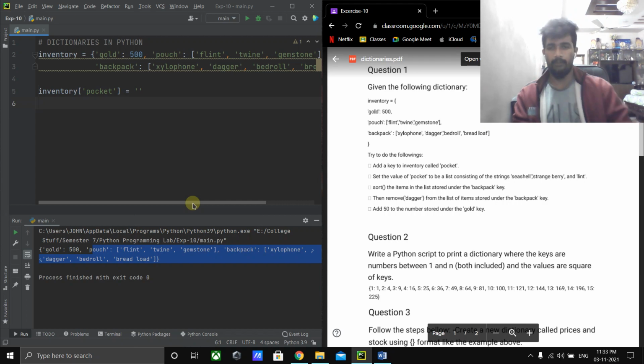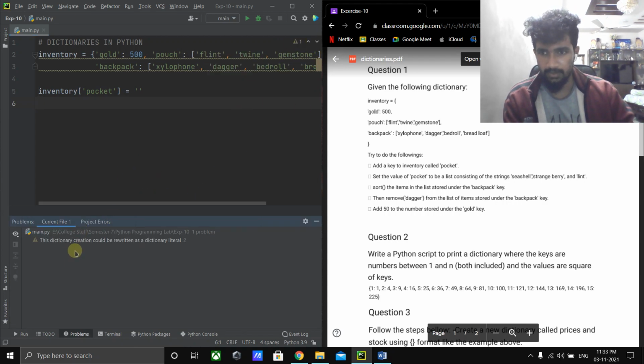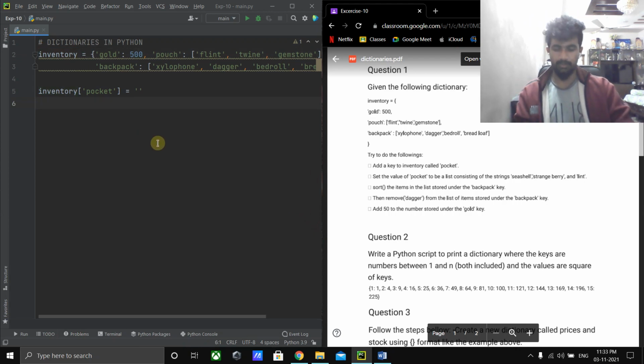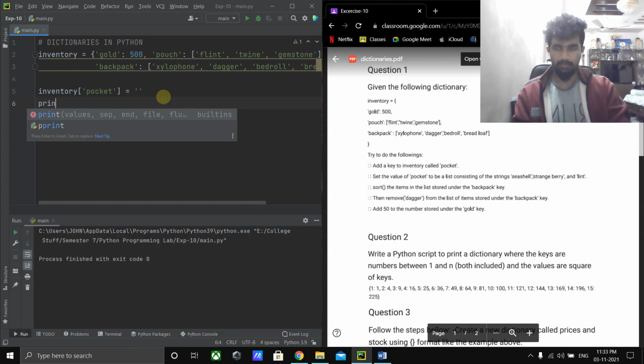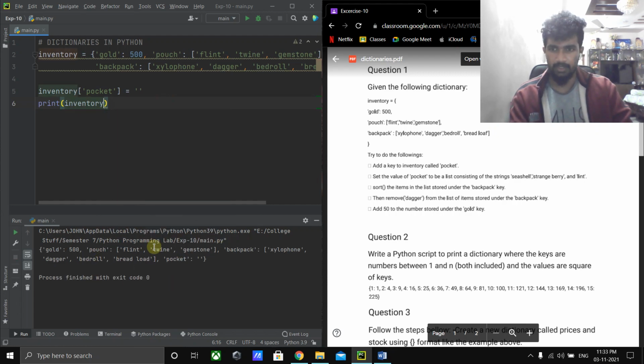So let me check how this is. Stupid error. What happens is right now a new key will be created and named pocket without any values or substrings or any constraints. So now you can see there is a new key called pocket.